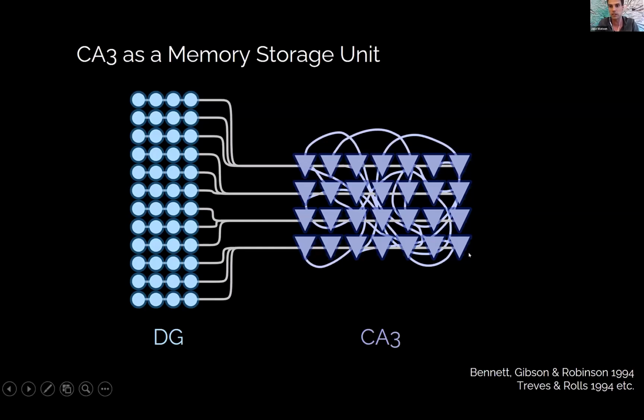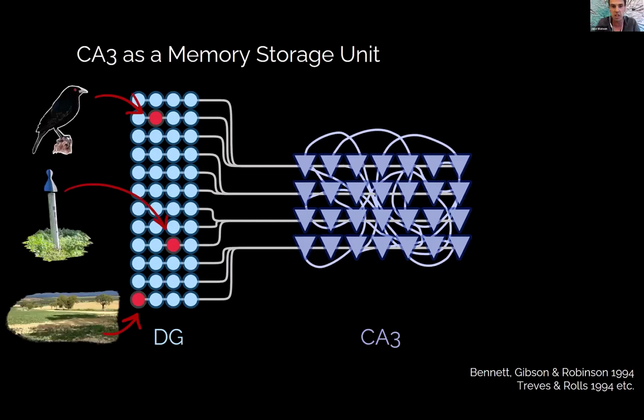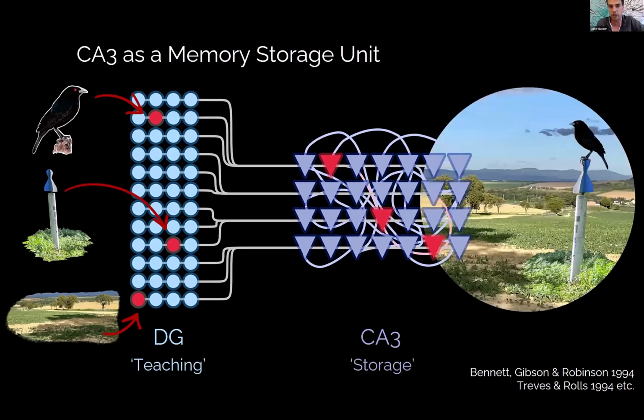What this means is that information that flows into the system, activating granule cells, might represent perhaps different parts of an experience. But because all this is going to get put together by a recurrent network, this CA3 network is able to store and associate different parts of your experiences as memories. That's the sort of idea.